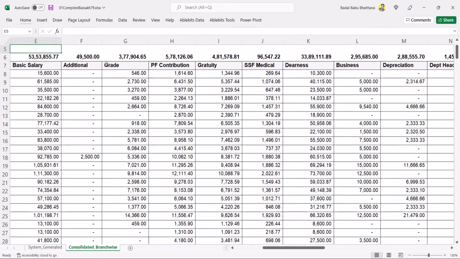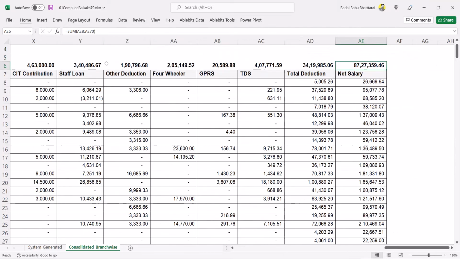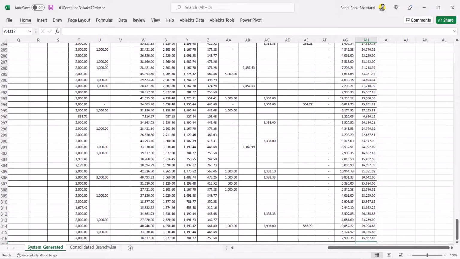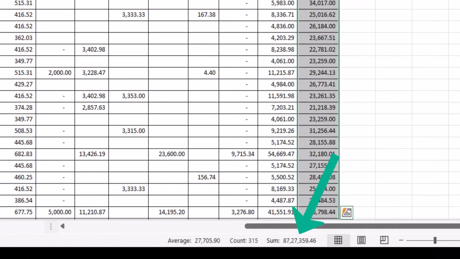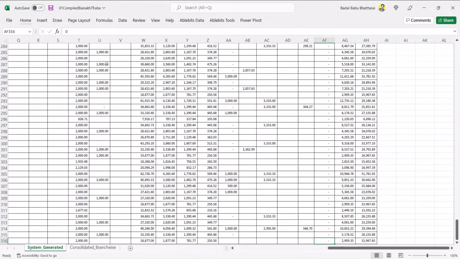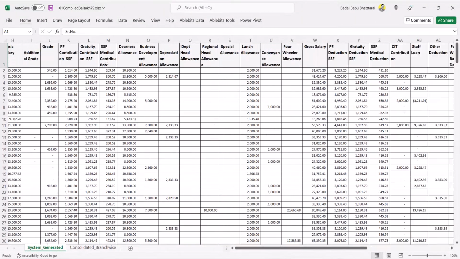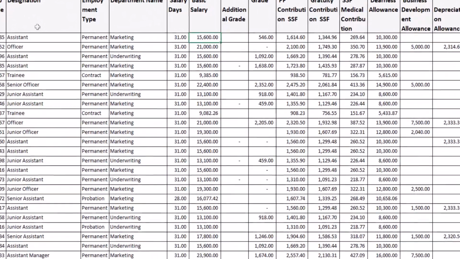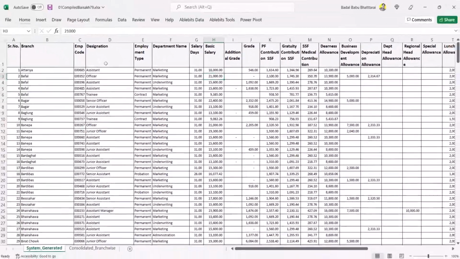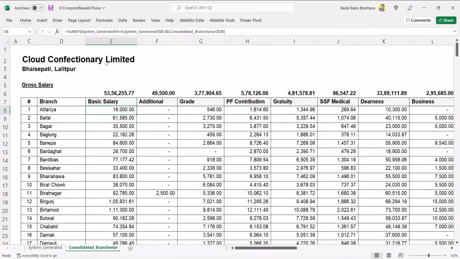Here's the total net salary that you have, which is 87,27,359. If you go to net salary and do a total, it's 87,27,359.46. The good thing about this is if I go and make it over here 18,000, it'll automatically change it to 80,000. So this is the magic of formulas.